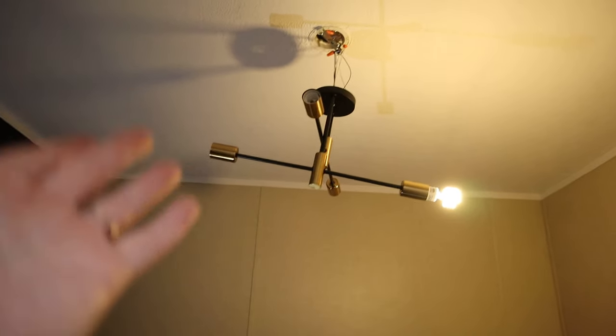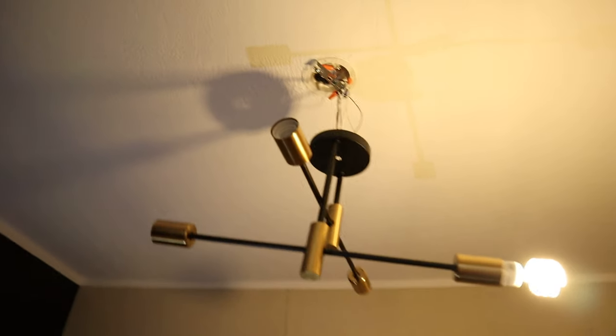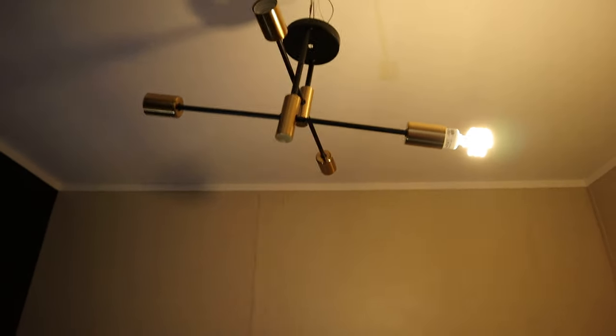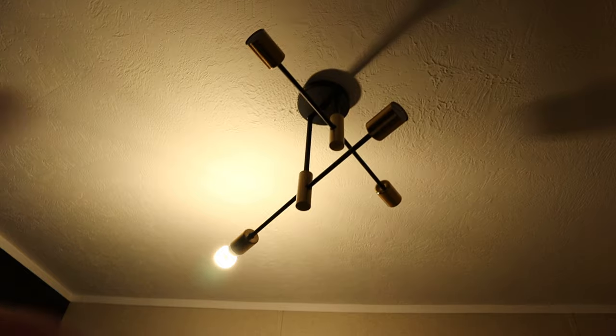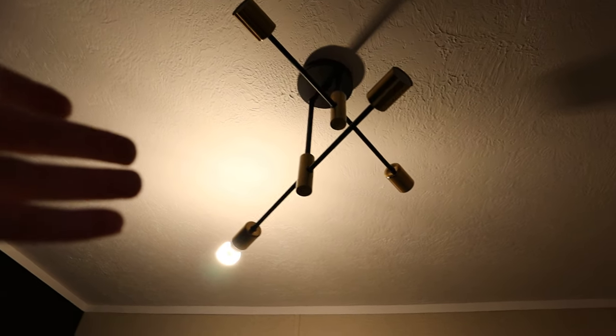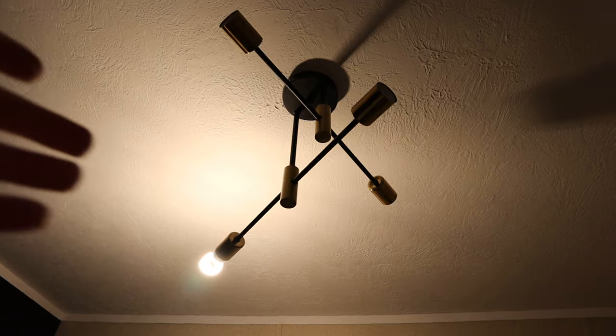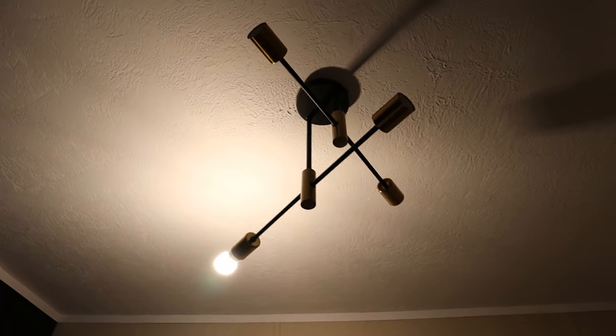Oh my gosh, I just installed my first light fixture. I had to do all the wiring. Oh, can't believe it. I do need to run and get some more bulbs to fill it in because I don't have any more, but I just spent an hour and a half trying to get this installed and I feel so proud of myself. The wires were giving me a hard time, but I got it.